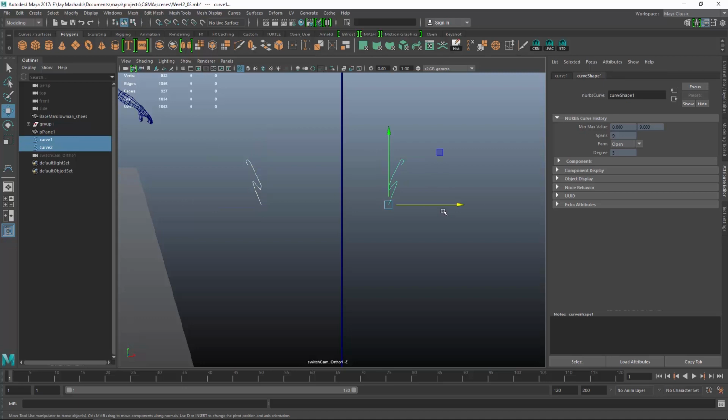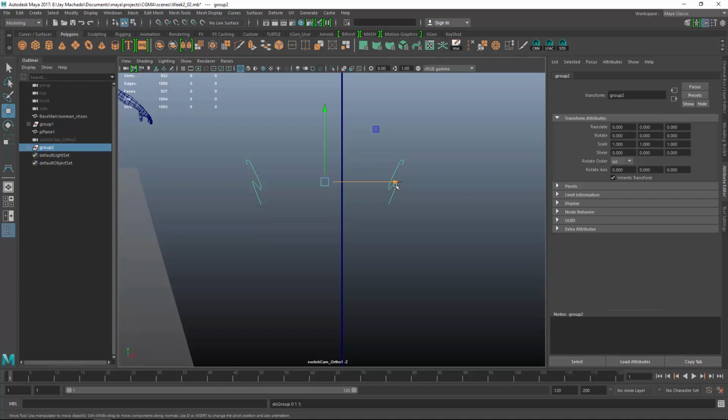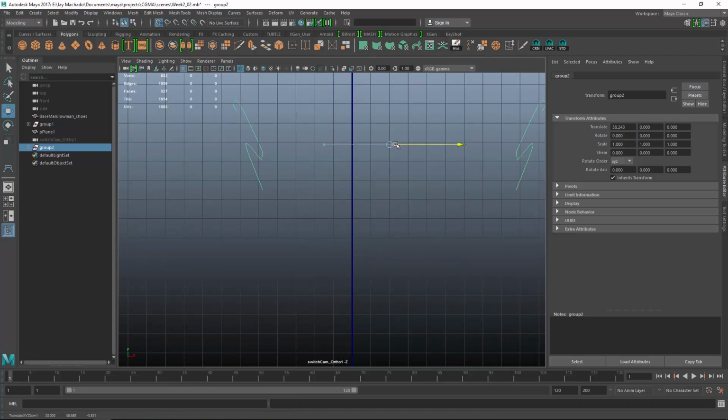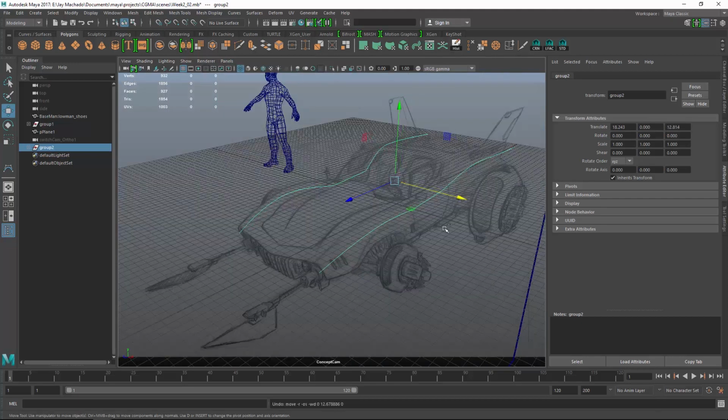So how I do that is Control G, and then if I center the pivot, let me turn the grid on, move it over to this axis by holding the X key. And now let's go back to our concept cam and see what's going on here. So you can see what happened here. Because I arbitrarily picked this point to be the center line, it wasn't actually accurate. And that's one of the reasons I picked these lines, is that they're very defined by their edges.